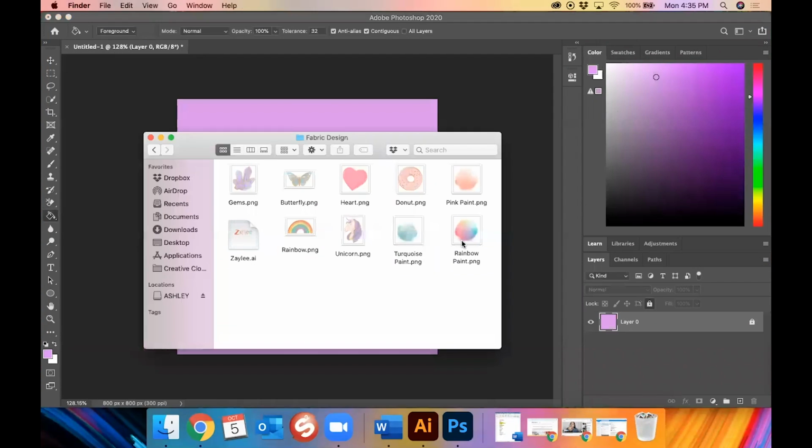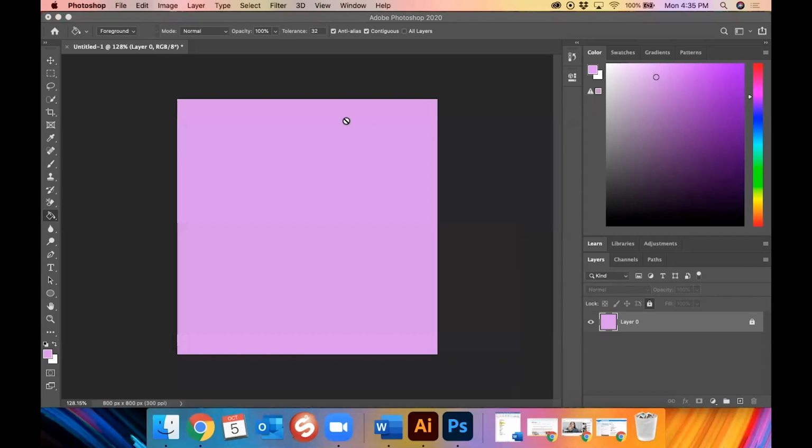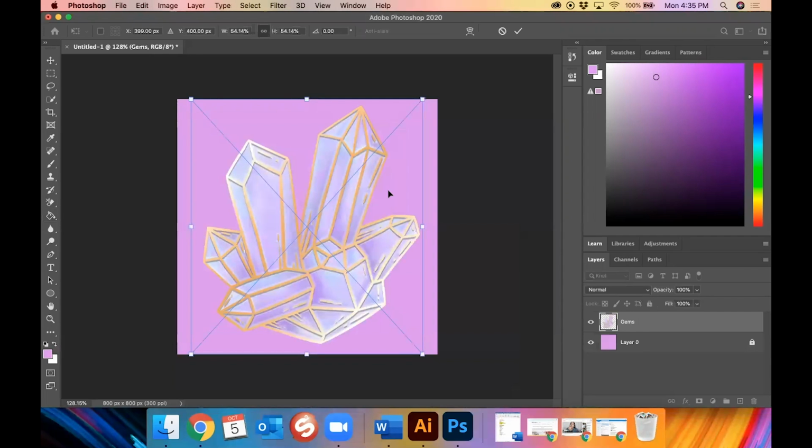So I'm going to go over to my folder that I created, and I can bring in more than one motif at a time. So if you select more than one, let's see, I'll bring in maybe these. Okay, and then I'm just going to drag them into Photoshop. It will allow me to edit one at a time.